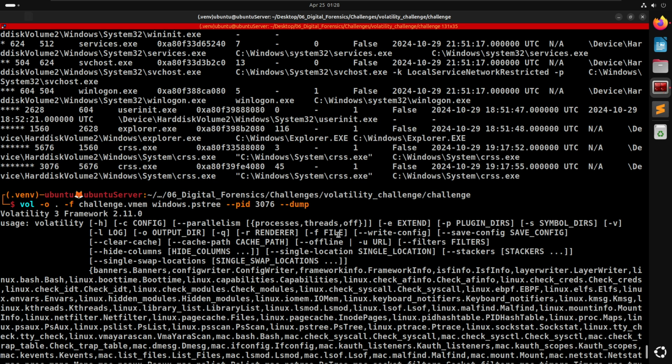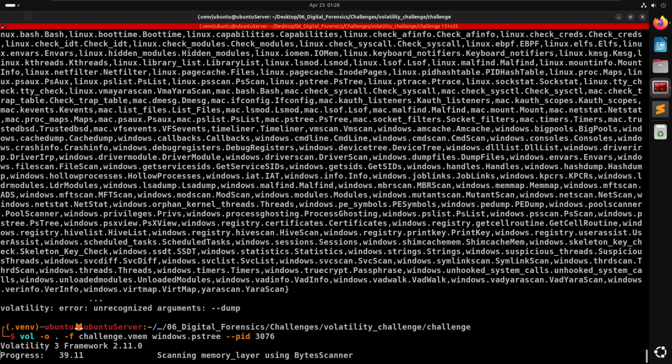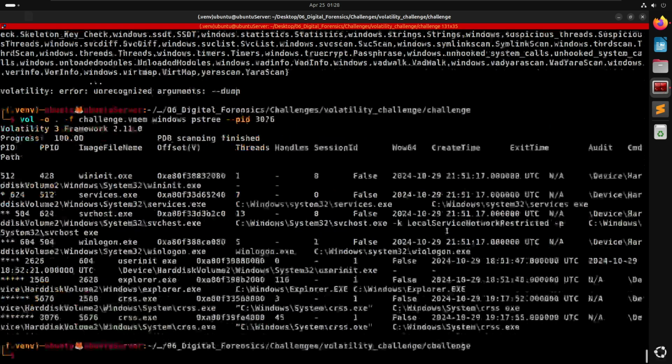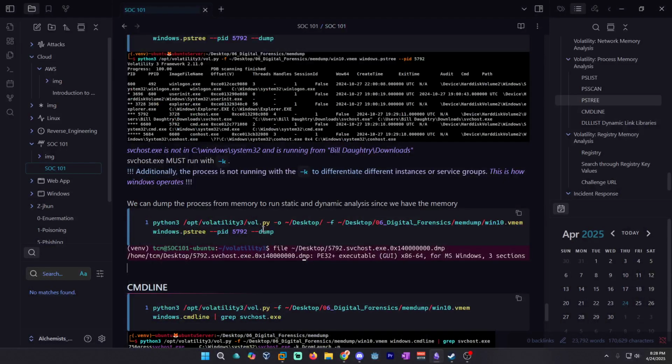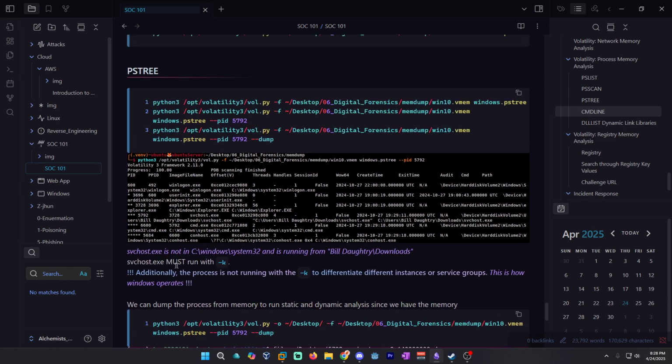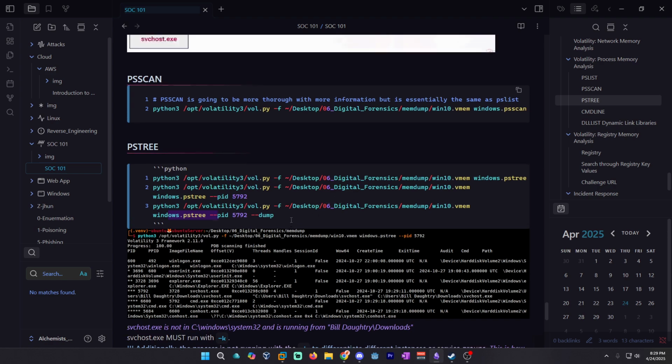Filters, URL, output. I wonder if just doing -O without dump will provide us with anything. No. Clearly this is wrong. Command line. And yet here I am, using it multiple times.